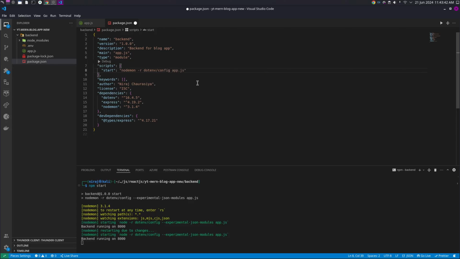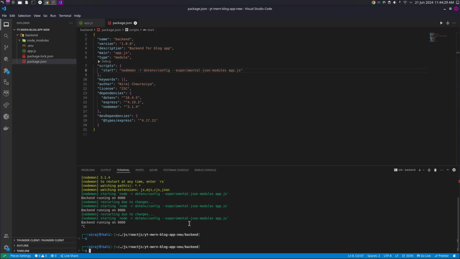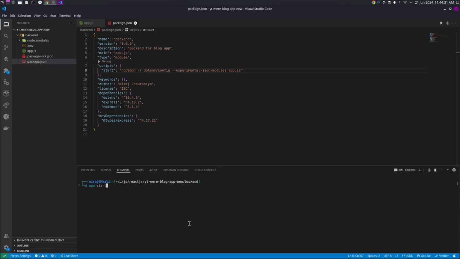Alright, and in this blog app we will also use the JSON experimental feature. For that we need to write another flag, --experimental-json-modules, and with this let me cancel it and restart the server.